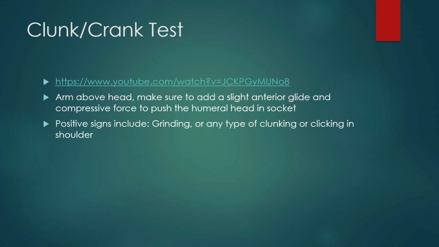The clunk or crank test, they are both the same. You want to make sure that you're in that 160-degree range with the arm above the head, making sure to add an anterior glide and a compressive force because we're really trying to get that humeral head into the socket. And then when you start moving it around in there trying to catch that tear, your positive signs are going to be grinding, clunking, clicking, kind of like the McMurray's click.